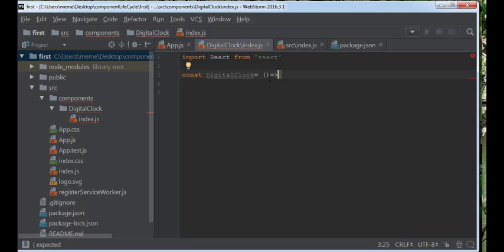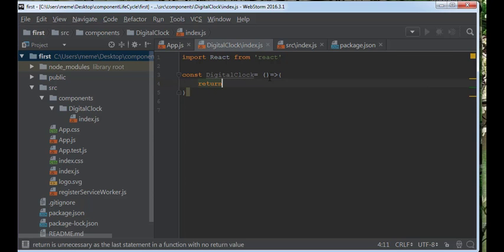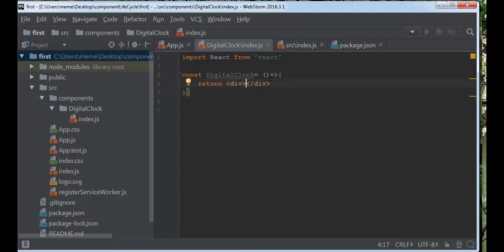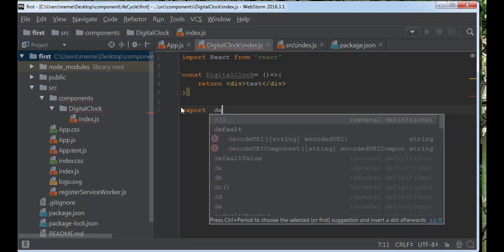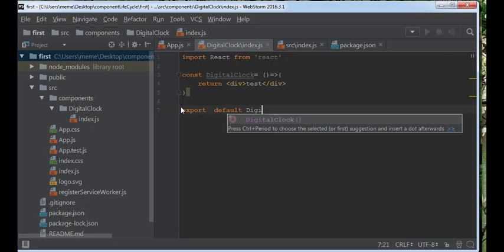Using the arrow function, we return the divs. Let's suppose we're writing test, and then we export it again with the default digital clock.